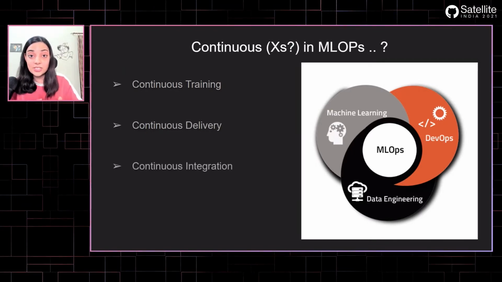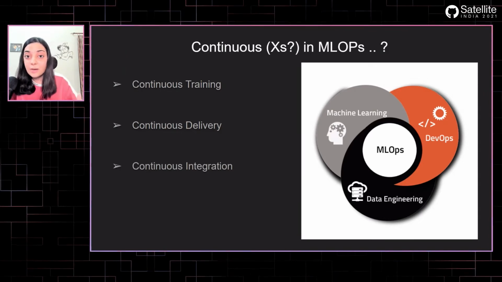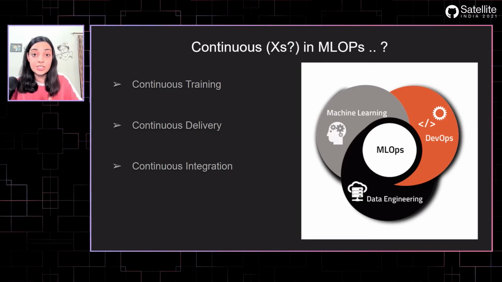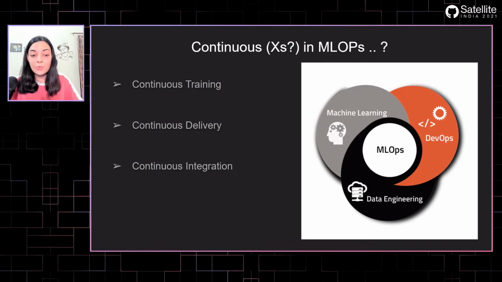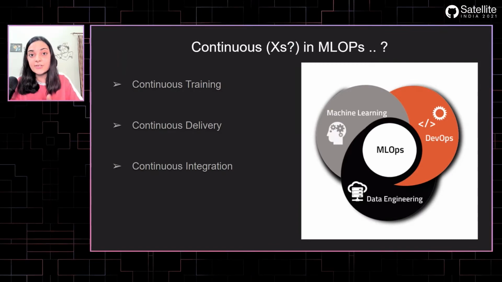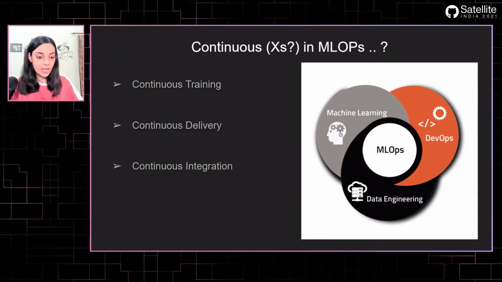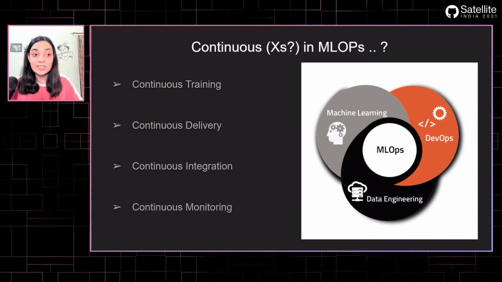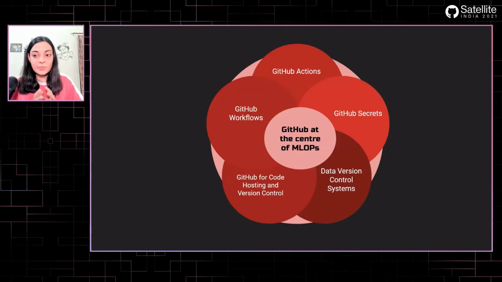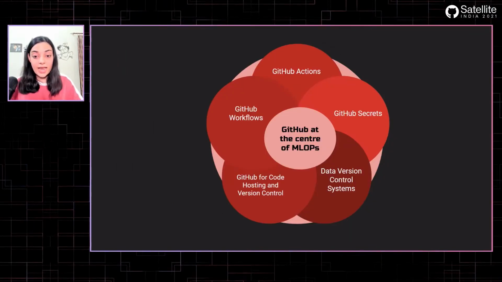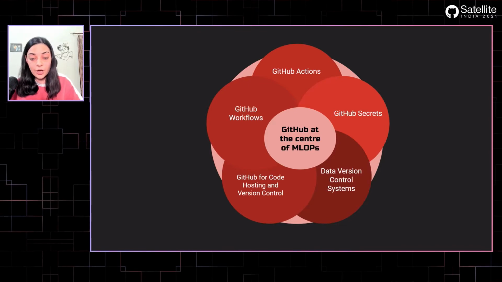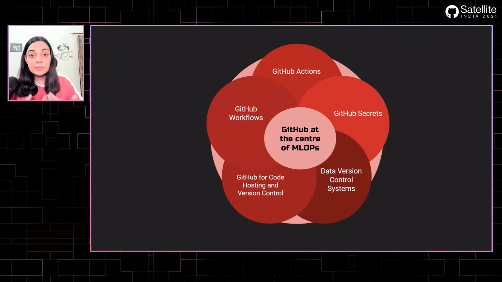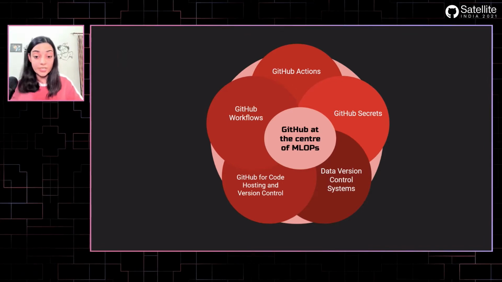We then have continuous integration, which is an important concept in DevOps and MLOps alike, which means you're continuously integrating your local changes across to production code, which then gets continuously delivered to the end users. And continuous monitoring to make sure that your data, assets, and pipelines work the way you want. So using GitHub at the center of MLOps makes building ML models, versioning data and assets, tracking and testing ML experiments, and deploying machine learning solutions super easy.